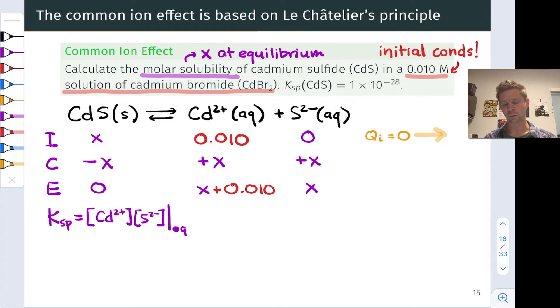Now let's take these concentrations on the equilibrium line, specifically those on the product side. We can ignore the reactant side now because cadmium sulfide solid is there. We're going to take these concentrations, plug them into the reaction quotient at equilibrium, and set that equal to Ksp, and then solve for our unknown, which is x.